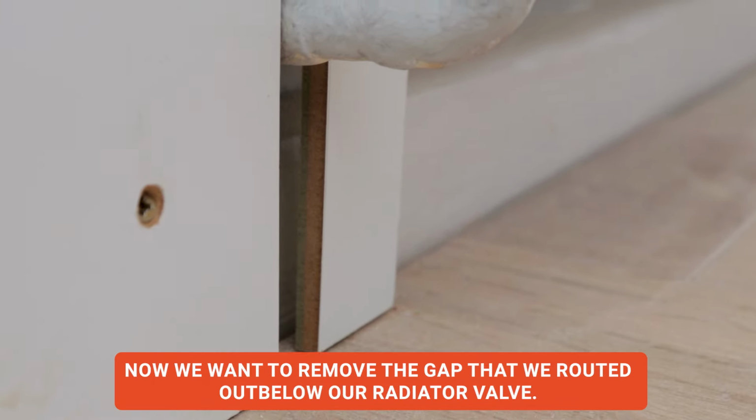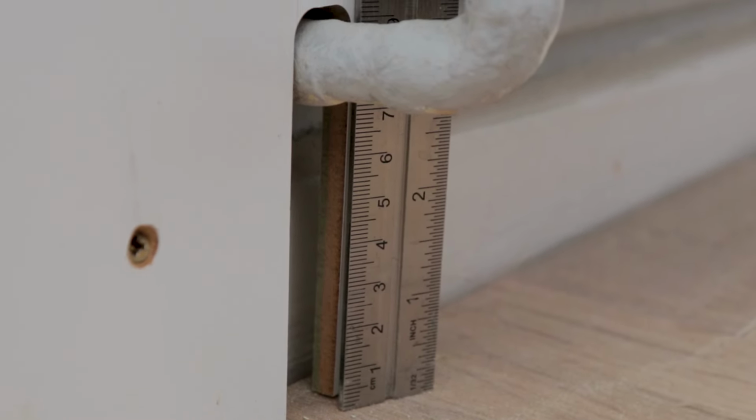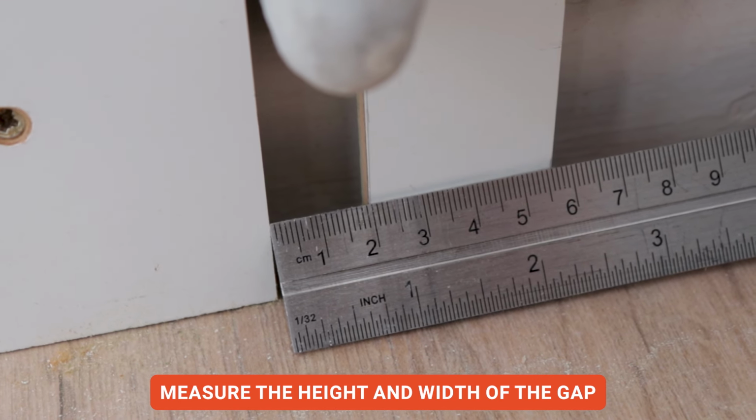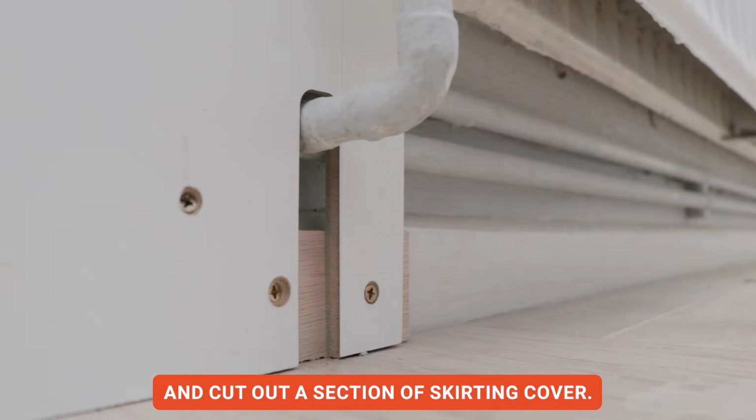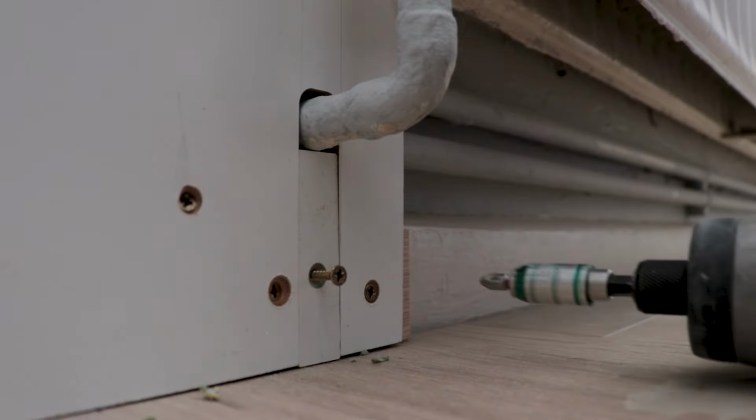Now we want to remove the gap that we routed out below our radiator valve. Measure the height and width of the gap and cut out a section of skirting cover. Check that the section fits and then fit into place.